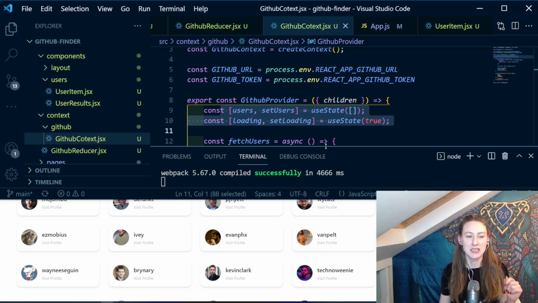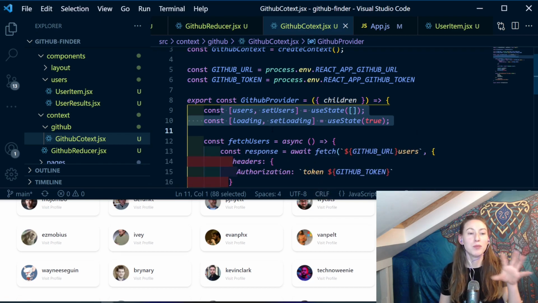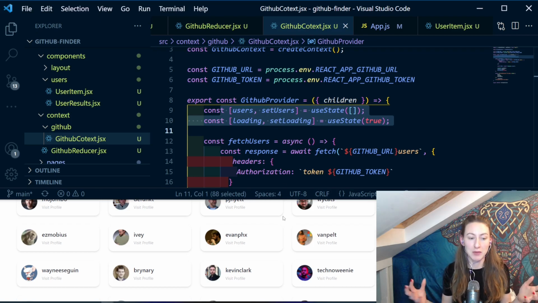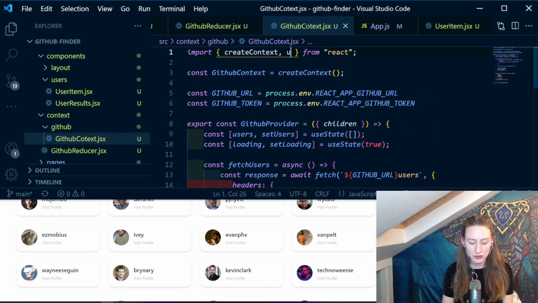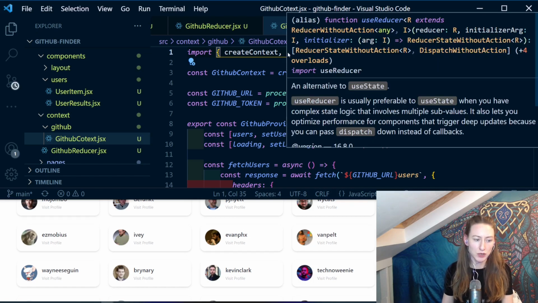So what we just did in our previous video was we were uploading our users through, so we fetched our users from the GitHub API, and now we're integrating it into a use context instead. We're sending it through the context so we can access this anywhere in our application. So we've already done that, and we're just tidying things up. So let's get going. Instead of using useState here, we're going to use useReducer. We just used state to show how that could work, but useReducer is a better implementation, so we're going to use that now.